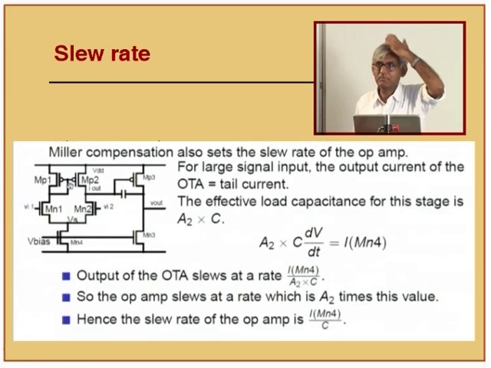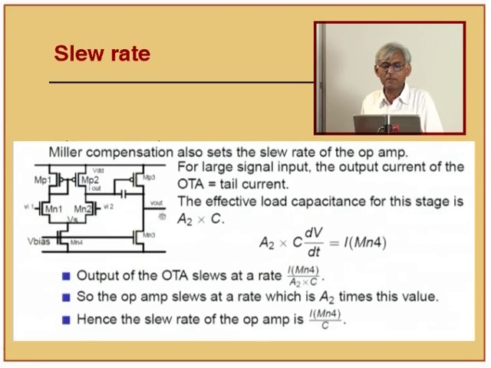Right? The differential current, because all the current is going through one transistor, is the full bias current. Right? So all the current will go through one and the other will take zero. And as we have worked out, the output current is MN2 minus MN1 current. So the full bias current is the output from here. Right? So what is the C dV by dt here? The effective value of C here is A2 times C. Right? So A2 times C times dV by dt, that is the bias current. Right? That is the rate of change of voltage at this particular point. Right? Therefore, dV by dt is I upon A2C.